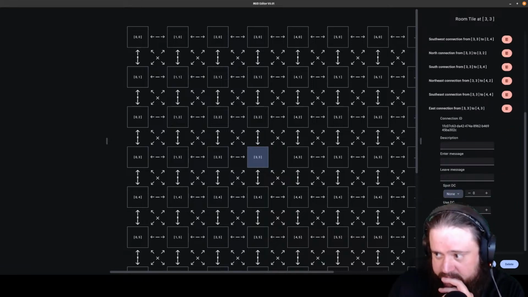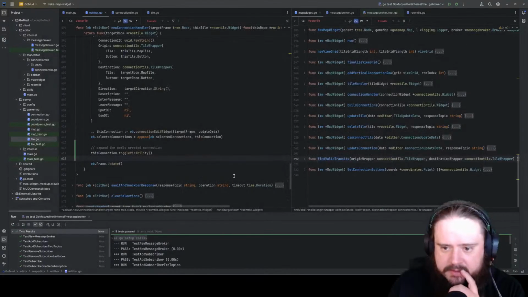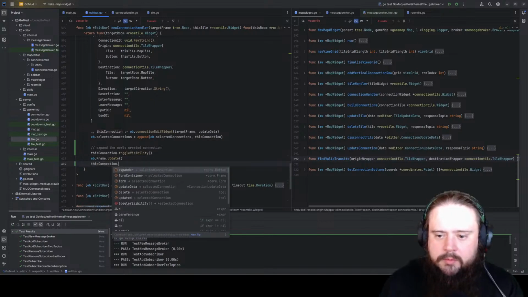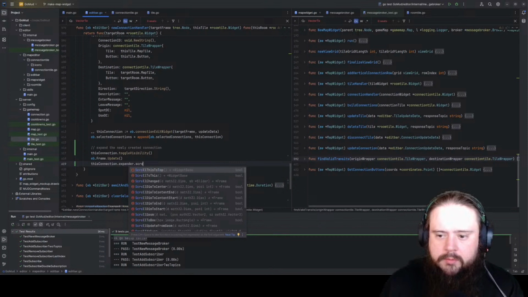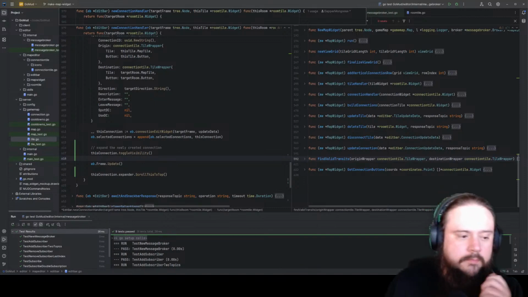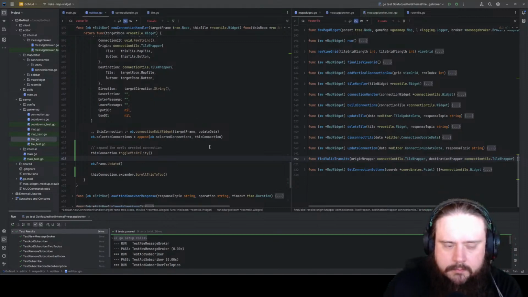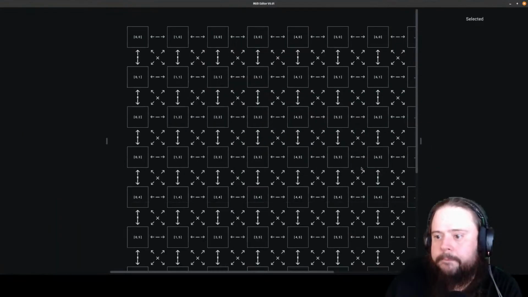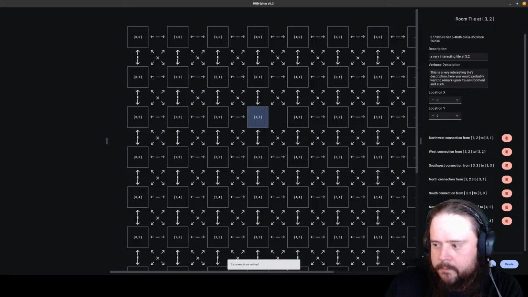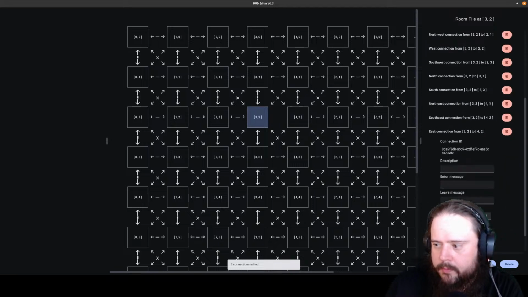At least it expands. Maybe it's an order of operation thing. Update the frame. Nope.